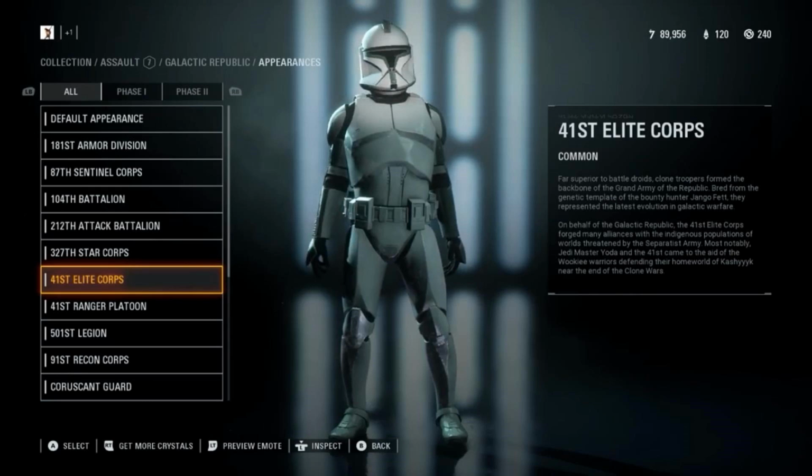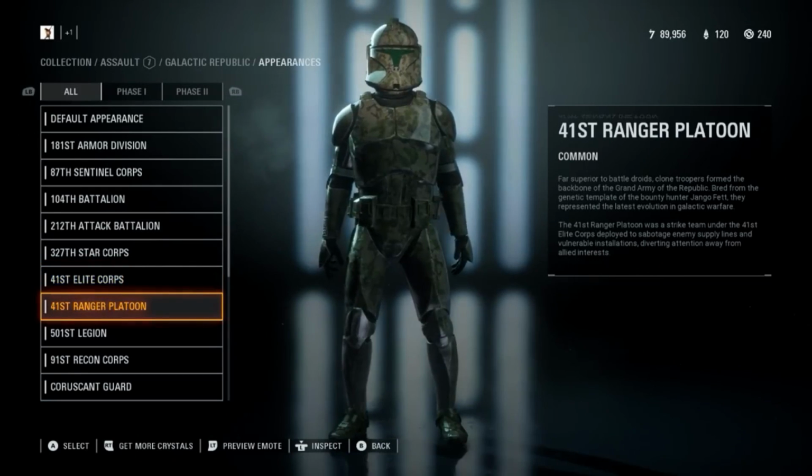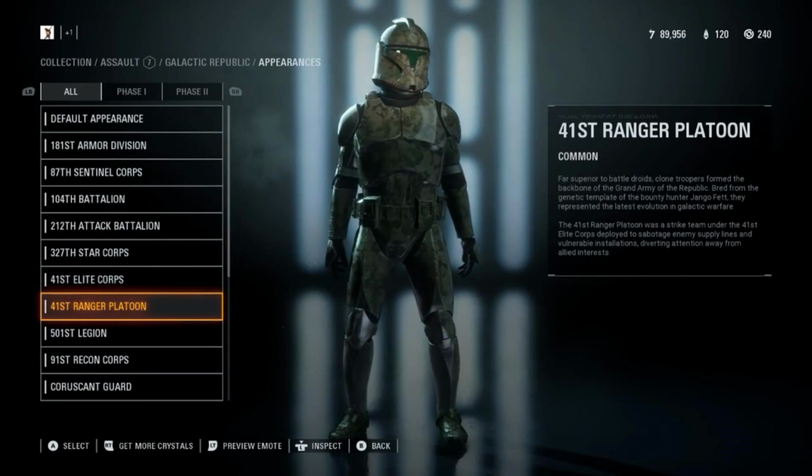But then we go down to their special unit, which we see on Kashyyyk, the 41st Ranger Platoon, which is where you sort of get that typical Kashyyyk clone trooper style, which I think is just very cool. It's essentially just woodland camo on clone trooper armor, so how could you go wrong?